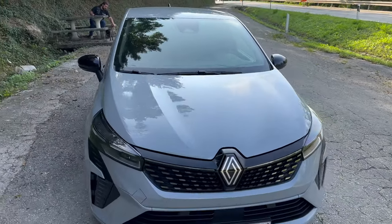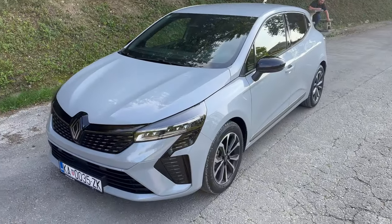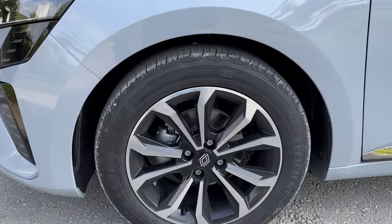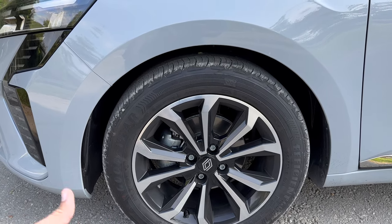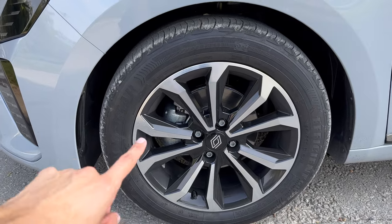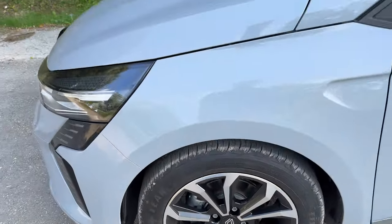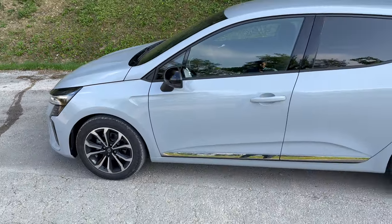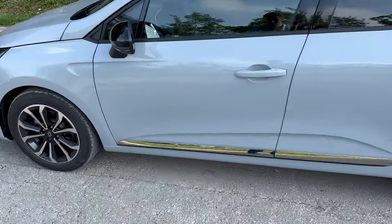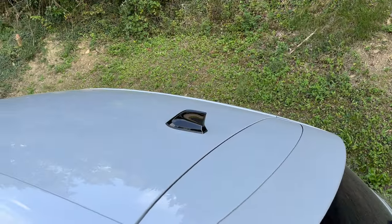You also have black side mirrors and technically it looks just fresh. Checking the alloys — these are 16 inch. In the sport package you can get up to 17. This gives a little bit more tire and a little bit more comfort — diamond cut silver on black. Checking the profile of the car: nice small city hatchback, chrome line underneath, tinted windows on the back, and a shark fin antenna in black.